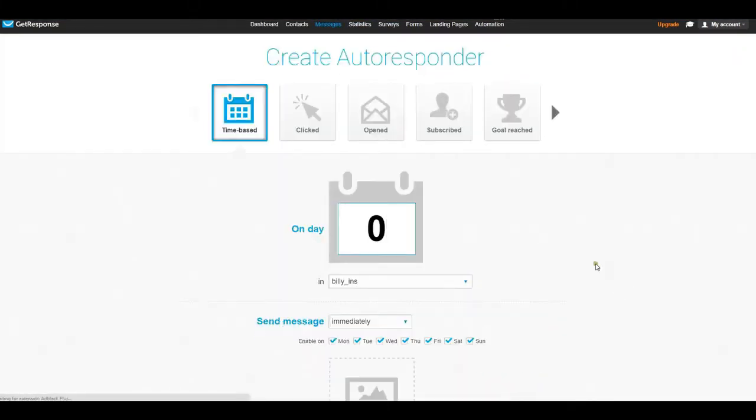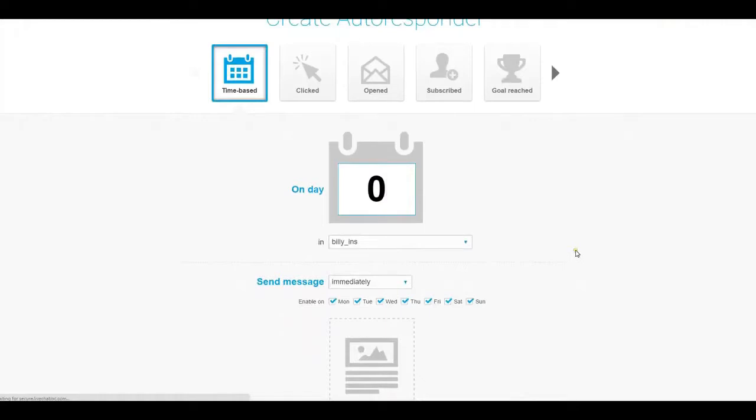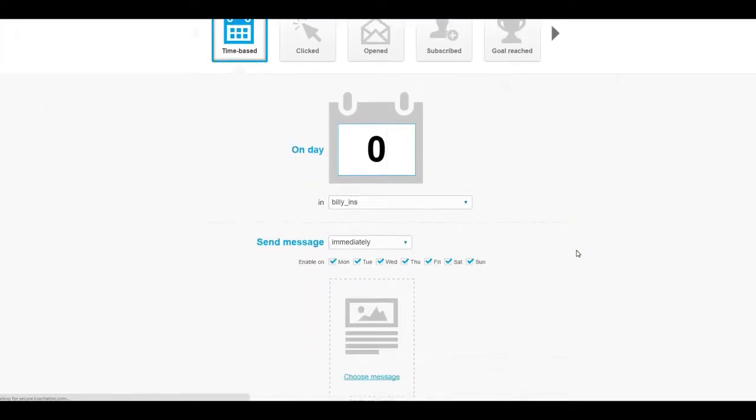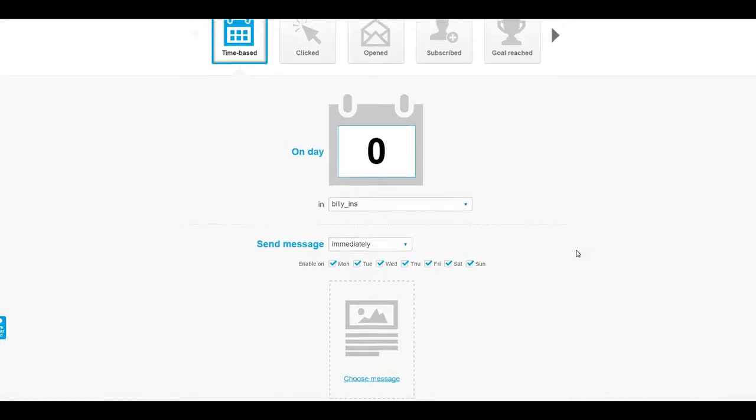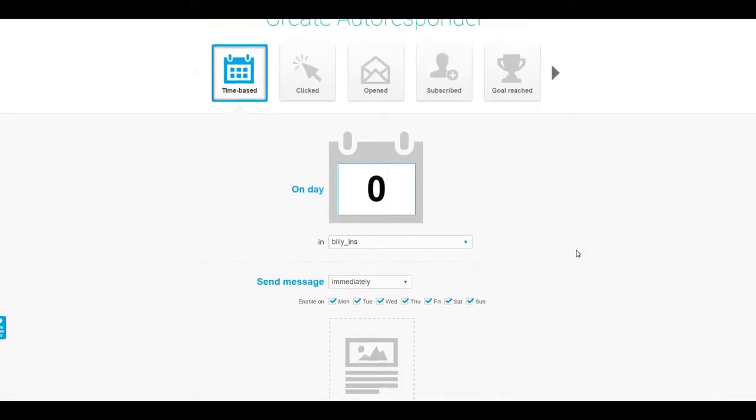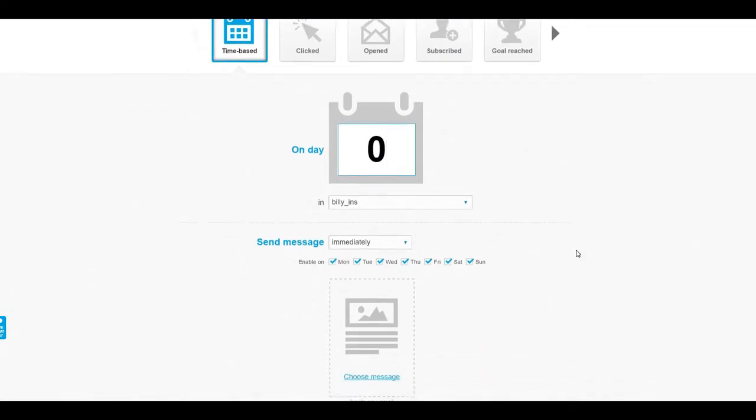What that is, we want to make sure that when someone opts in to get our ebook, an automatic email goes out on behalf of you. That way they will get to know who you are, and they'll know that this email is from you. And we start building a relationship with them right away. So let's go ahead, and as you can see, it's going to say day 0, and that's what we need, which means that they're going to get that email right away as soon as they opt in.